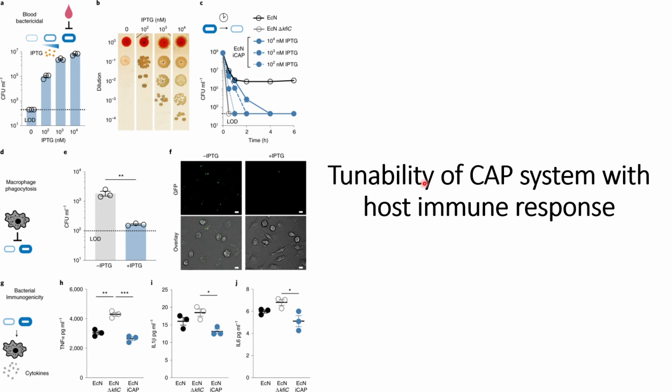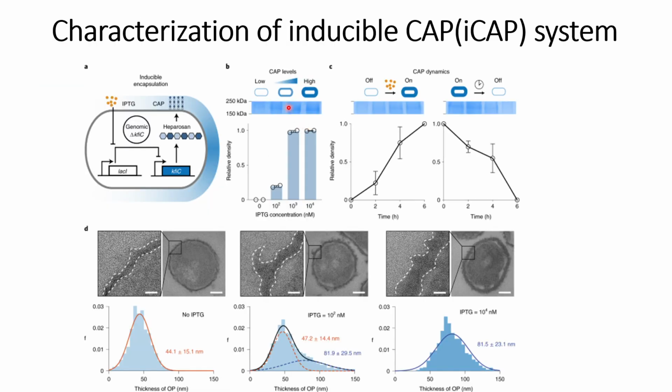In this video, we will discuss the tunability of the CAP system with host immune response. Before going into today's topic, let us quickly revise the inducible CAP system that they have developed, as I might have explained it wrongly in our previous video. When the KFC genes are transcribed and translated, they will form heparosan. It will lead to the formation of CAP.